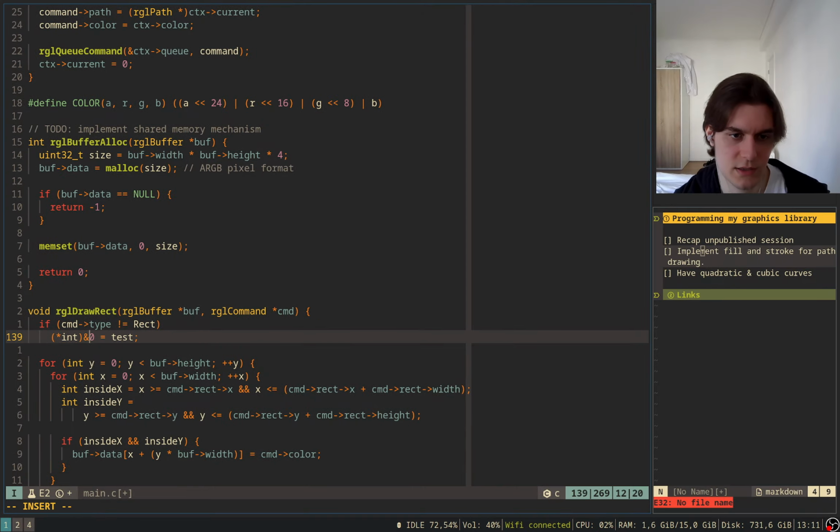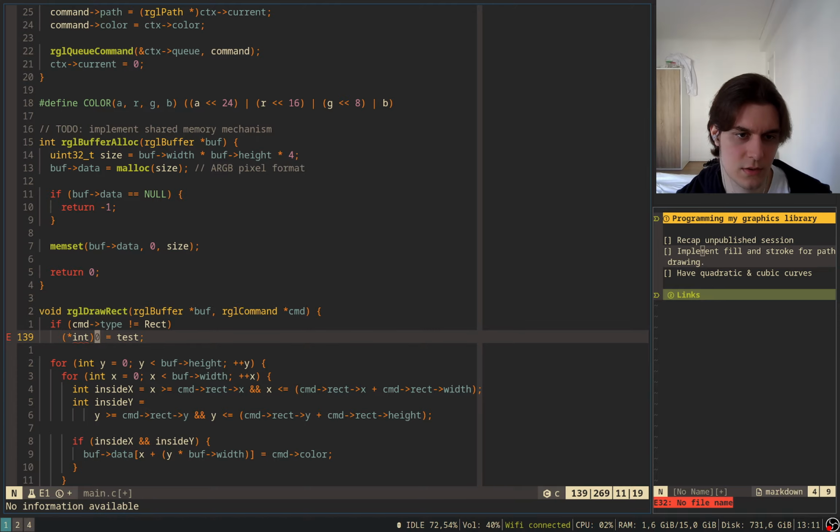We can cast this into an integer type, an int pointer, and then we can try to dereference this.